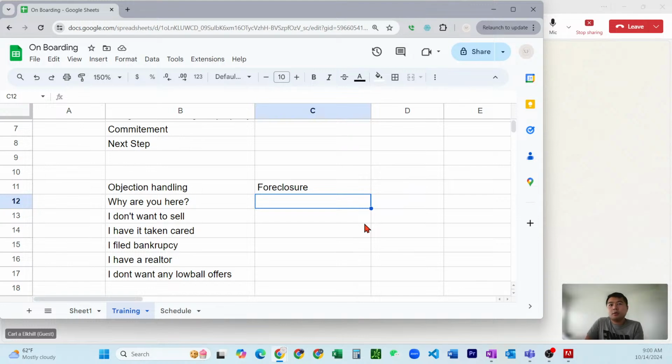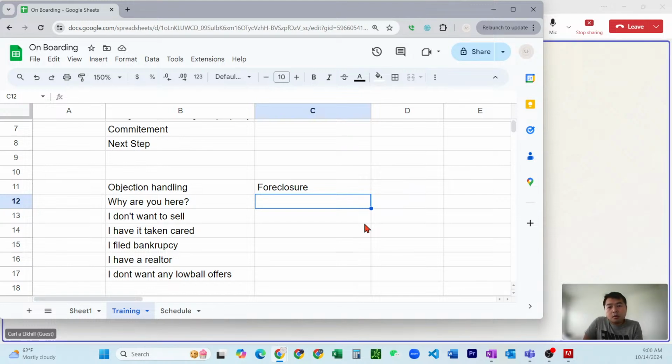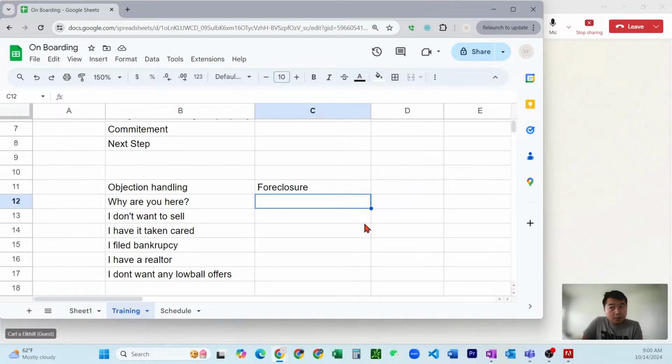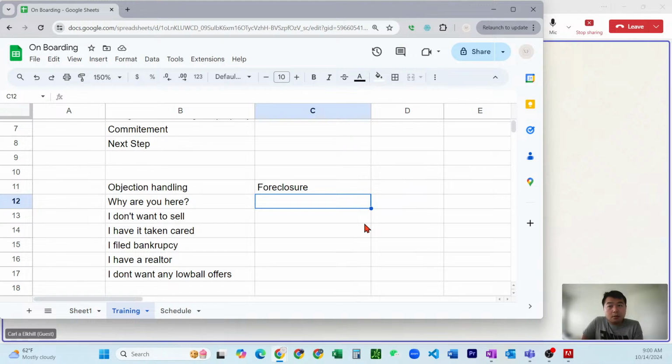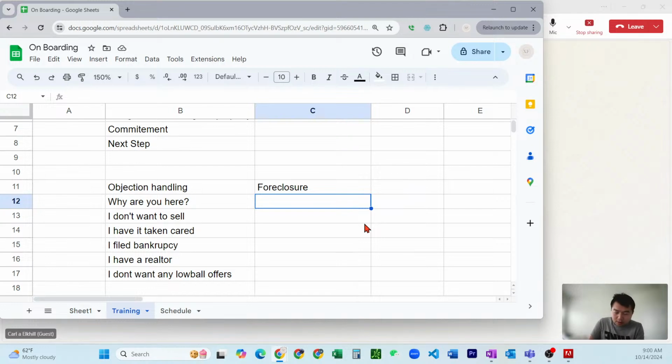Got it. Do you happen to know your auction date? It is in 2 weeks. In 2 weeks? I mean, the end of the month? The end of the month. Yep. Wow. And it's coming fast. I shouldn't have waited this long. It is coming fast. So in 2 weeks, you want the house to be sold.